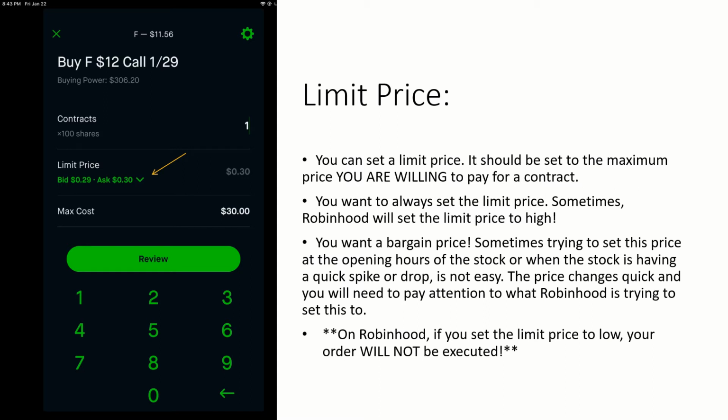Like I said, you want a bargain price. Sometimes trying to set this price at the opening hours of the stock or when the stock is having a quick spike or drop is not easy. The price changes quick and you will need to pay attention to what Robinhood is trying to set it to. On Robinhood, if you set the limit price too low, your order will not be executed. I'm pretty sure that's what the majority of these sites do. But if you set the limit price too high, you would like, oh, your order is placed.